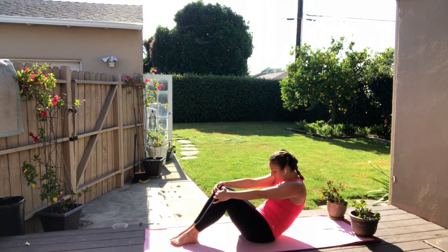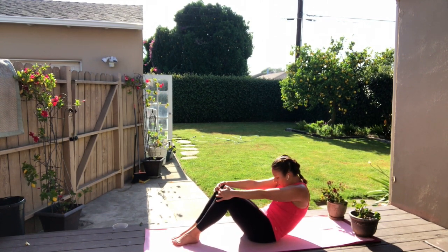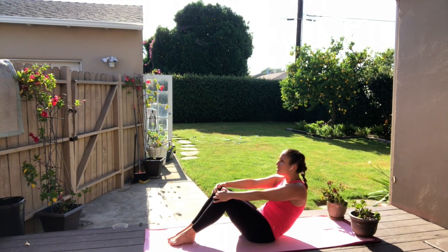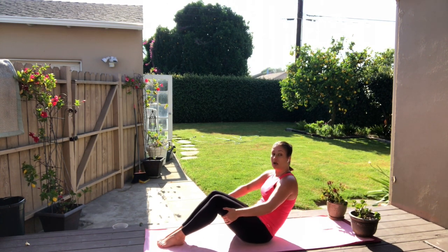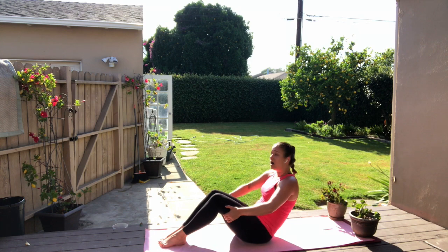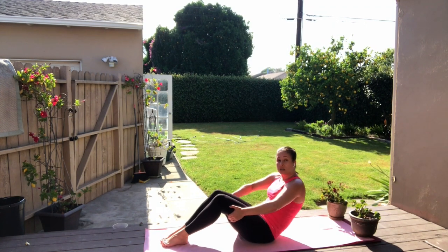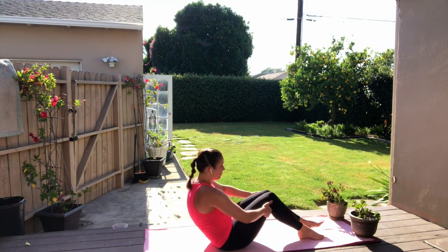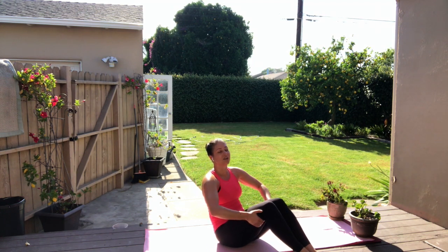Tuck the chin down, feel the stretch in the neck. Hold, inhale, exhale. Let all the air go and disappear your stomach towards the ground. Pull the chin off the chest. Hands come underneath the thighs. Shoulders roll back. Spin the chin to get back and curl. Step under and curl. Now we're only here for a moment — we're then going to utilize our arms, put them behind our seat to get a little deeper. So we're two things here: tuck under, curl forward. Lower abs, upper abs. Tip and curl, tip and curl. Breathe here for four, squeeze the thighs together. Three, two, last one. Hold it here.